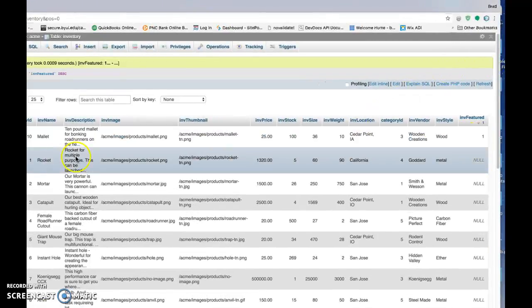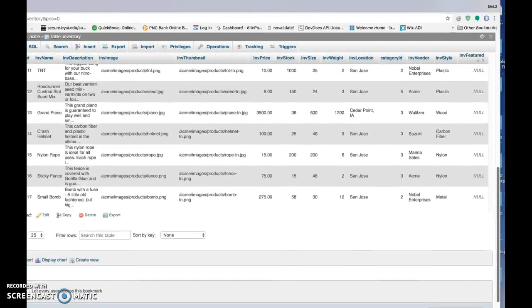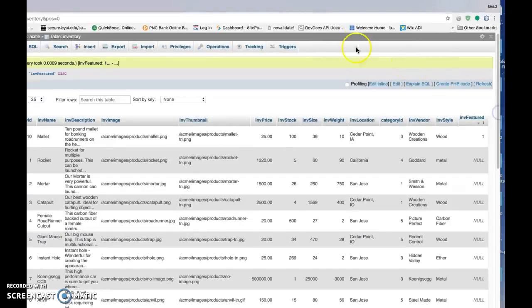So as you can see, the table did change for mallet. It is right there. All the other items are null.